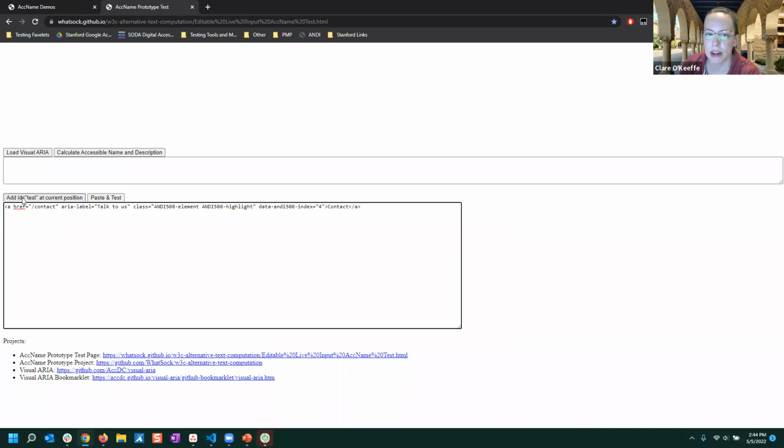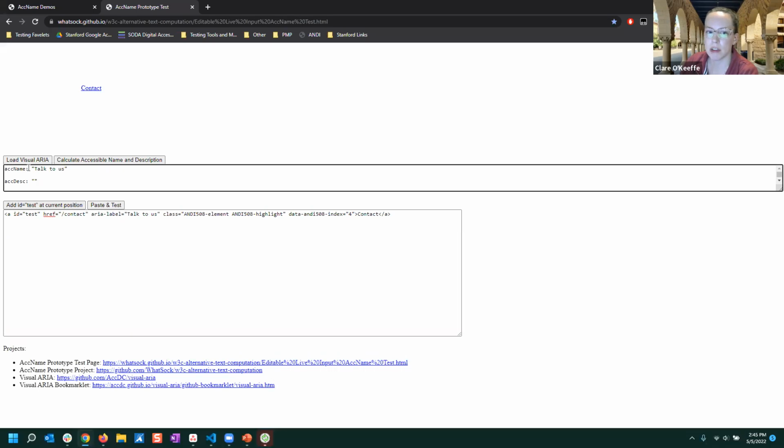You do need to add an ID of test to this. There's a handy button. This is just how the test runs. So it needs to have an ID on it, because you could be pasting loads of content in here. So the ID equals test is telling it which part you want it to look at. So I want it to look at this particular link with the ID of test, and then you hit paste and test, and now it tells you ACNAME equals Talk to Us. It would also tell you the accessible description if there was one. This doesn't have anything.